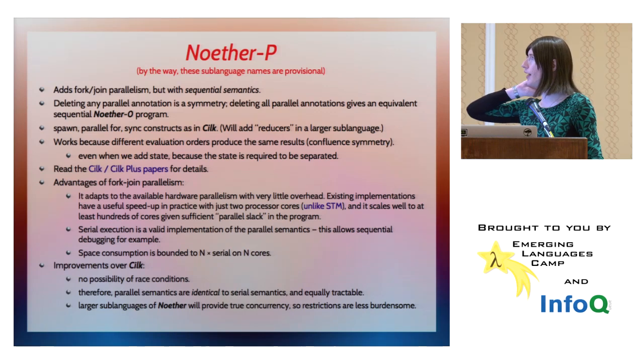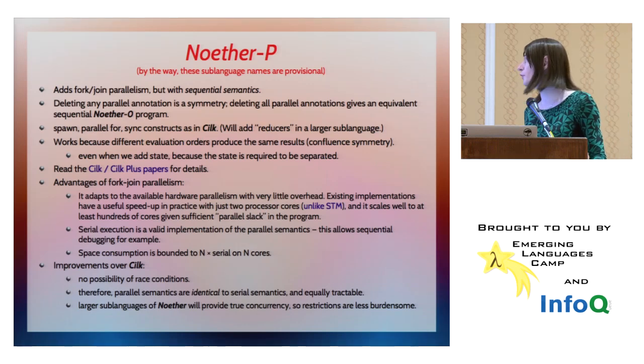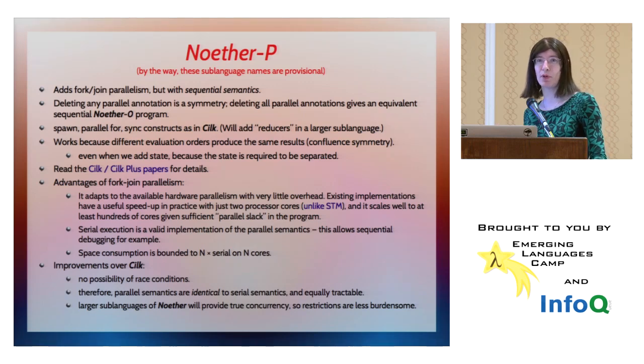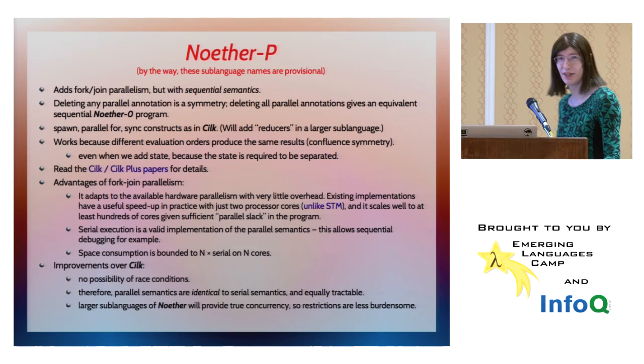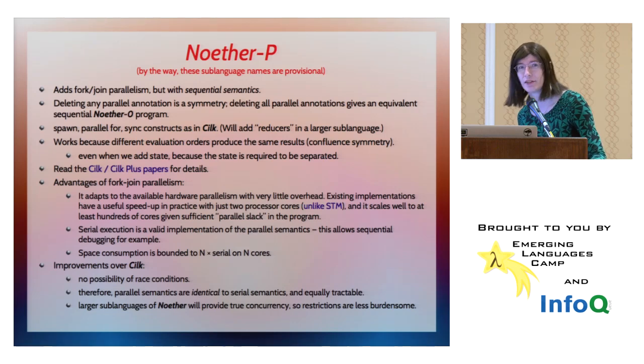This is an approach that was originally researched in the Cilk language. It's now an Intel project called Cilk Plus, called fork-join parallelism. The property of this is it allows you to run things in parallel, but it has exactly the same semantics as a serial program. Actually, with the original Cilk, that statement wasn't quite true because a program could have race conditions, and in the case where it has race conditions, then it doesn't behave the same way as a sequential language. But because we're enforcing these extra symmetry properties, we can guarantee that there are no race conditions.